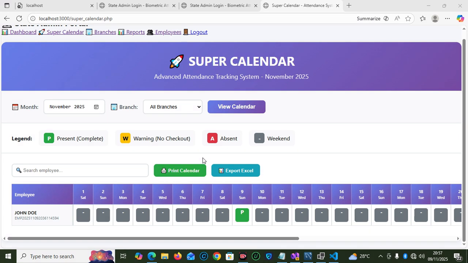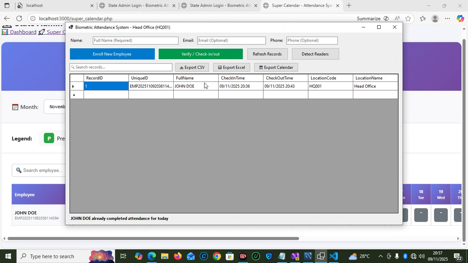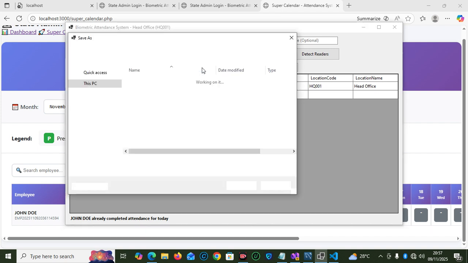The system has intelligent attendance logic. False attendance day tracking, like we have seen, only marks absent after. So let's look at this. This is why we keep the list of employees' attendance. We can come here and export this to CSV. Let's export this and see what is in there.